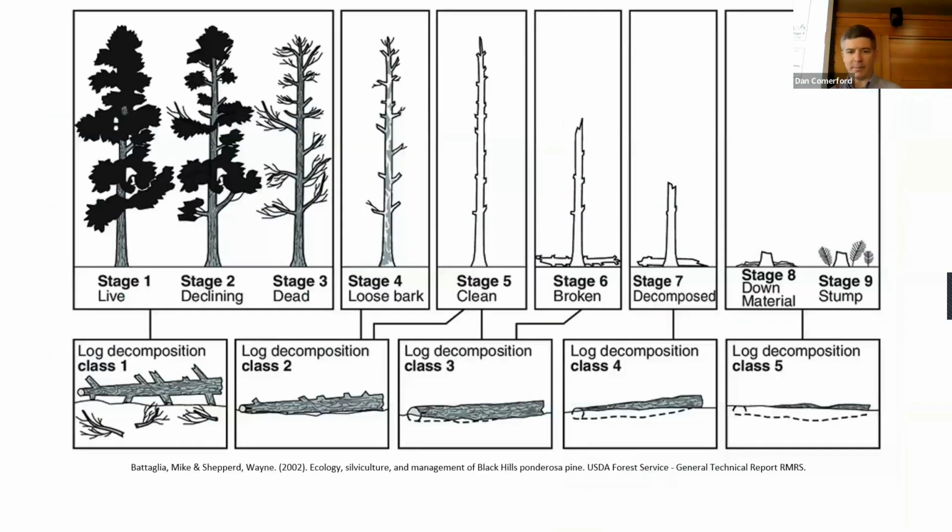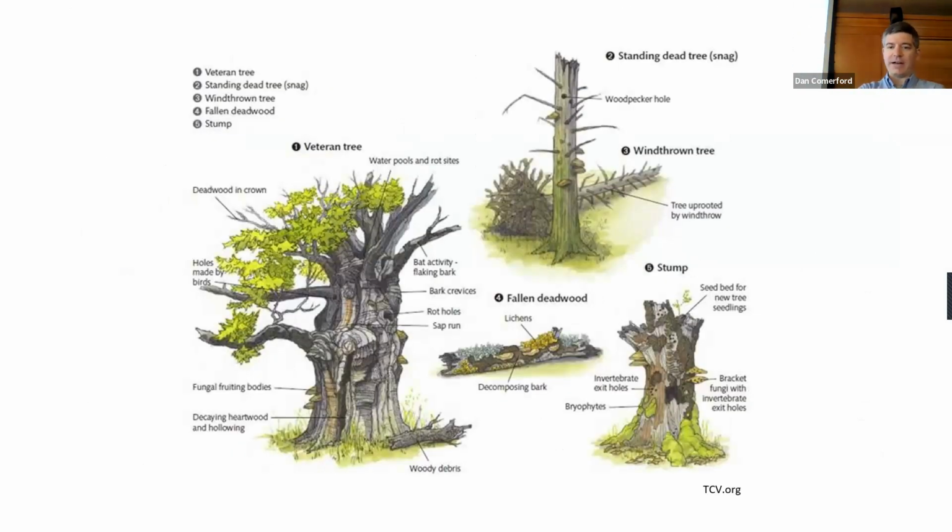This is from a journal article, and it's showing conifers, but it kind of gets the idea of the decay classes we'll see with standing dead and logs on the forest floor. Sometimes the biomass in a dead tree can be greater than the biomass when it was alive, if you add up all the cells of the lichens and the invertebrates and the vertebrates who may live upon it. This is out of an ecology textbook, just showing how even when a tree doesn't look like its typical healthy form, it's still providing a lot of service all the way as it dies and then even in death.